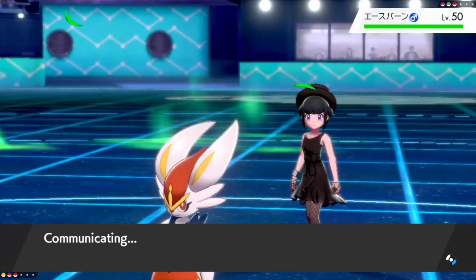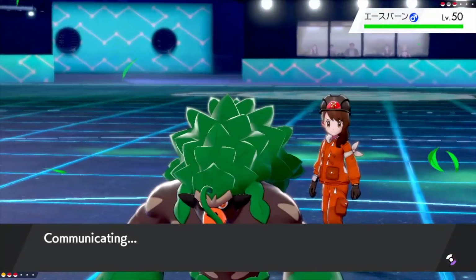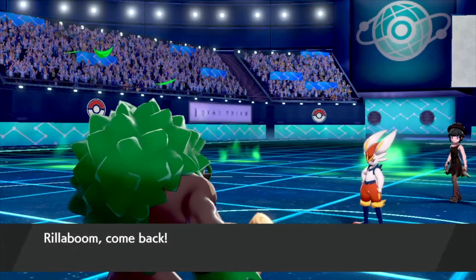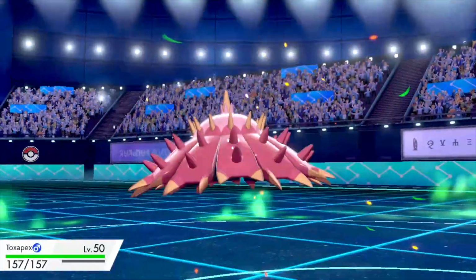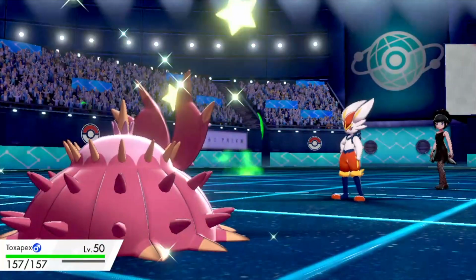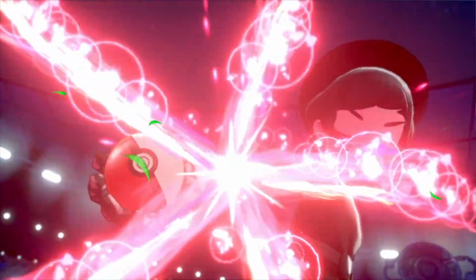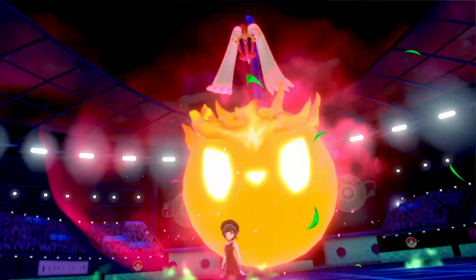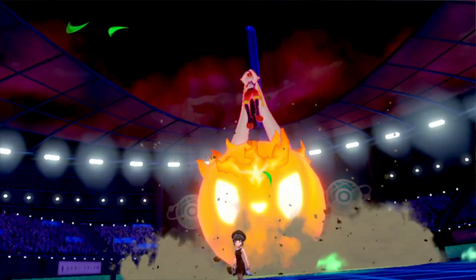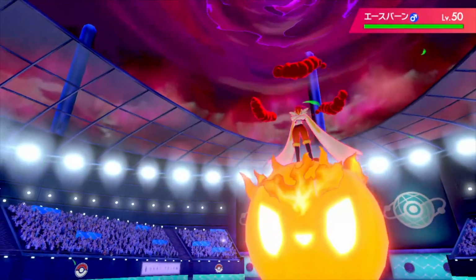That would have done way too much damage with the Wood Hammer. And I will just go into my Toxapex. In order for his Cinderace to break through my Pex, he will have to go ahead and use Zen Headbutt, or he has to Dynamax and spend multiple turns of his Dynamax to get anything done against me. So either way, I'm going to be making a lot of progress with this Toxapex.